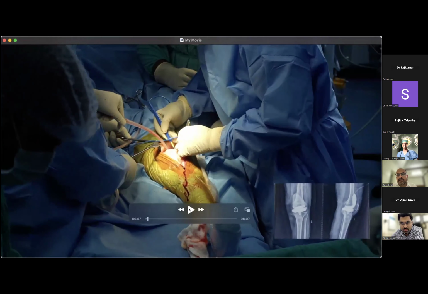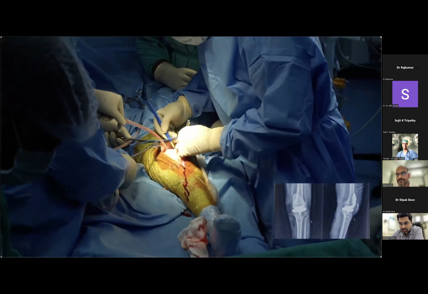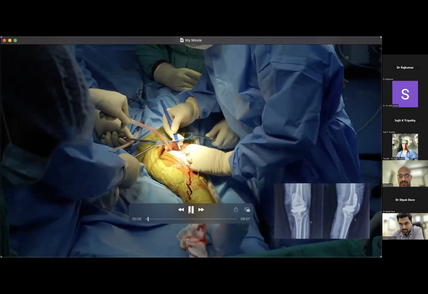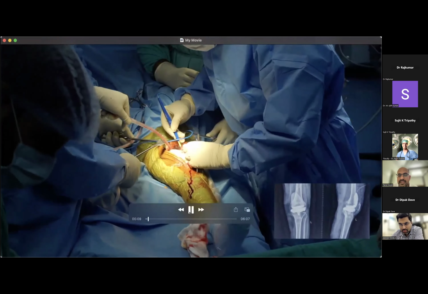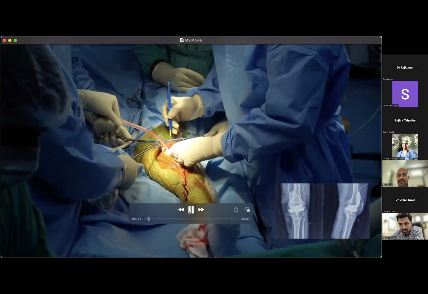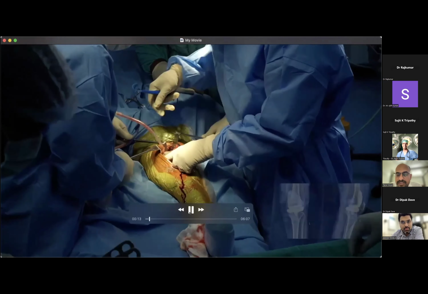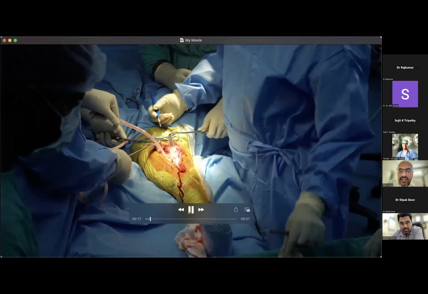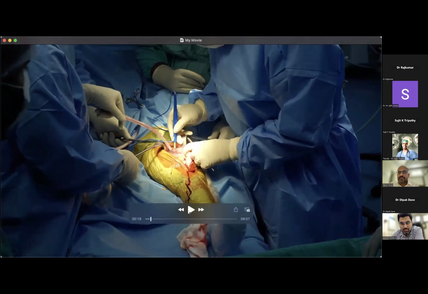So these were the radiographs of this patient at this time, where you can see the cement spacer in place, and this is the exposure. We have already discussed a lot on the exposure of these patients and the skin incisions, what to use. And once we have reached the suprapatellar pouch, we remove all the synovium and send material for biopsies and cultures. And this is the spacer that we generally use in the suprapatellar area of the femur.